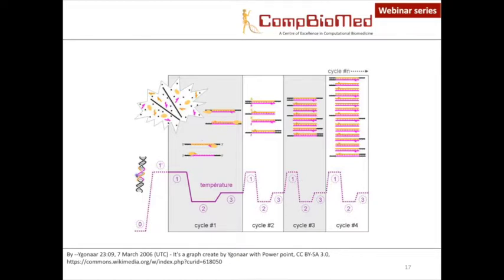So we go from one copy that's double-stranded to two copies that are double-stranded by the time we finish this third step. The temperature of this second step is low enough to allow these primers to anneal to their template, and the temperature of this third step is high enough that the polymerase can continue the synthesis of the strand. And when we finish this, we have two copies where we started with one. And we repeat this through a number of different cycles, so we can amplify 2 to the n times, where n is the number of cycles that we perform. And when we have enough cycles performed, we have enough DNA that we're able to detect it and sequence it.